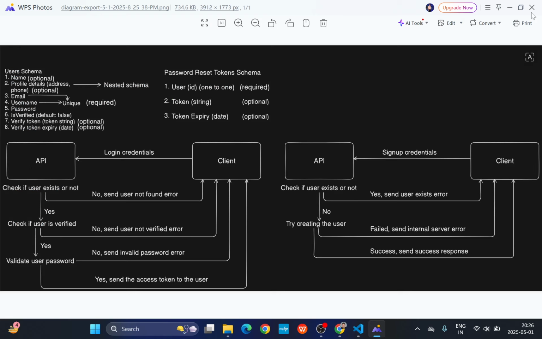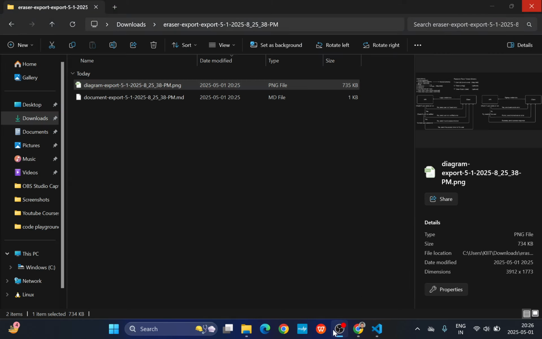Okay, so I'll just end this video right here. So this has been a 32 minute video already over the control flow design for our entire application. The password resetting and verify email logics will be implemented on the fly while we write the code for that part, but we have to understand the login and the sign up flow before going ahead creating our application.